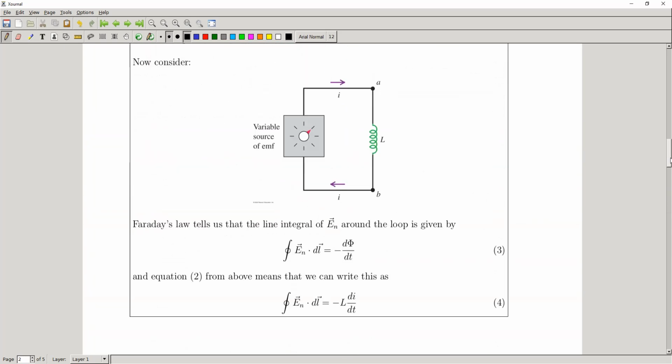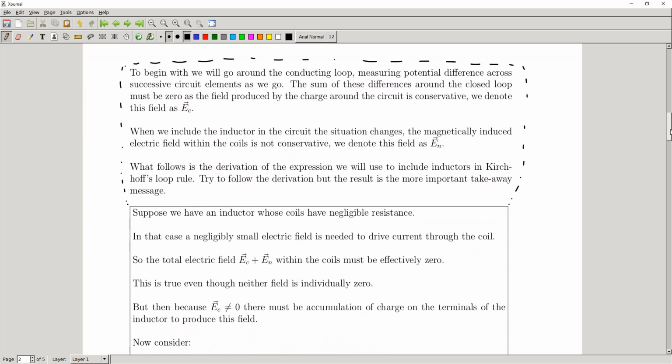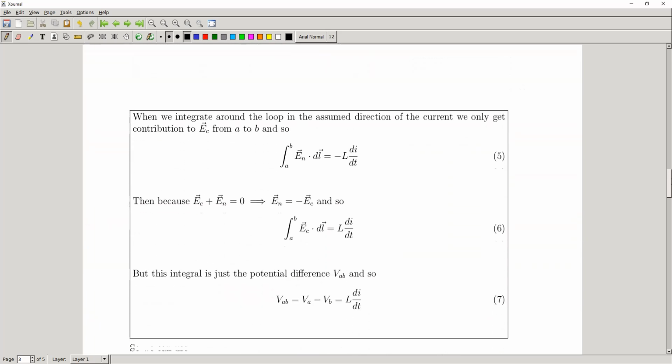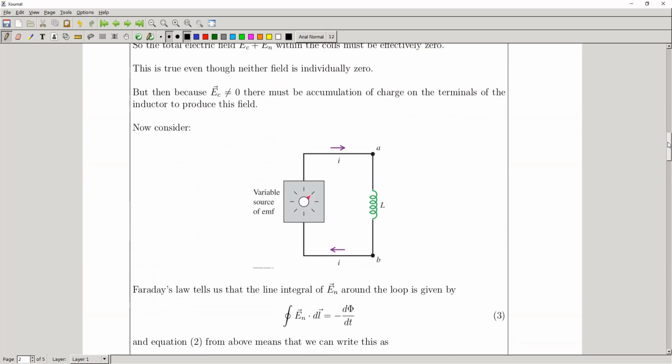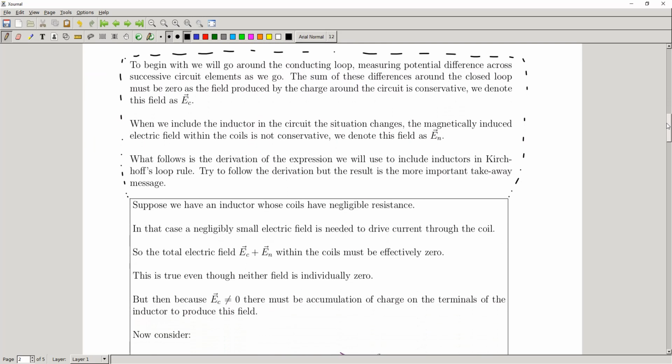Now, what I'm going to talk about here for the next page and a half is important, but if you don't follow it and you're only able to remember one thing from this discussion, I would say definitely remember this. This is the key takeaway message. The rest of this stuff is the derivation of that. Okay, so I'm going to go through the derivation because I still think it's important to see, but the most important message is definitely that last equation that I just showed.